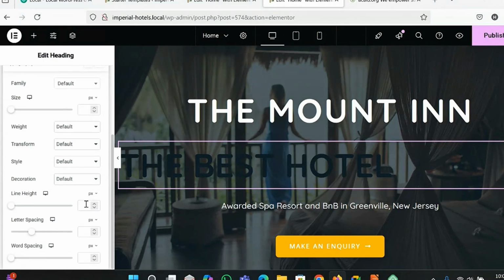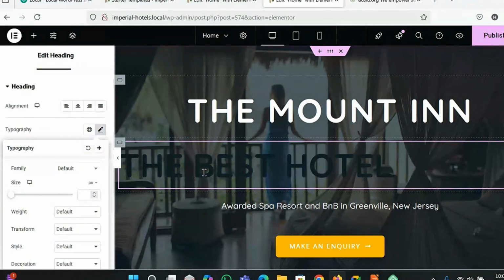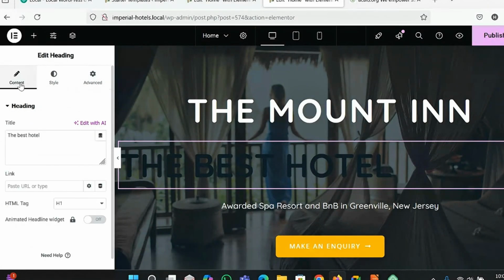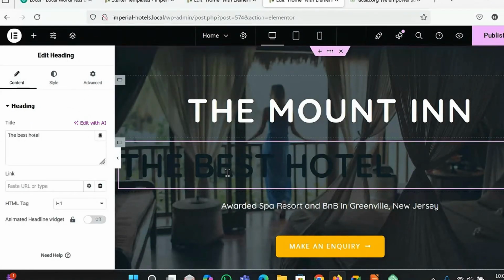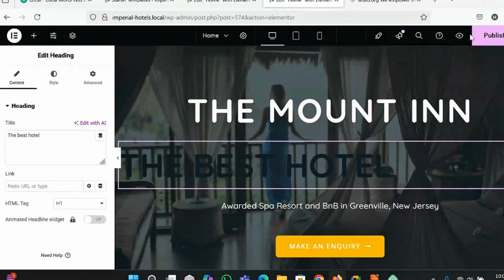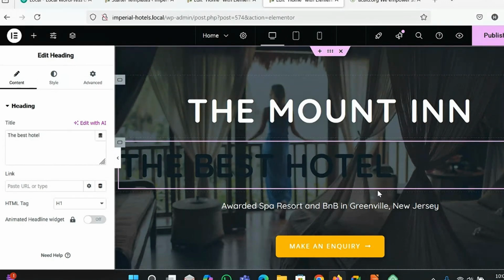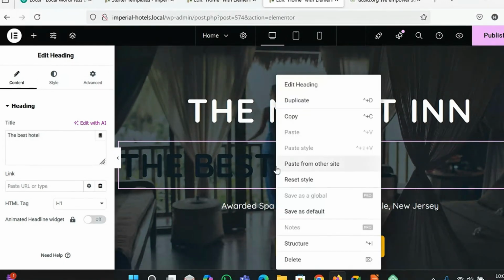You can underline it. Okay, anyway, I'm going to come back to styling, which is changing colors and all that, but this is how you add items. Okay, and once you add it, you publish. Okay, if you don't publish, changes will not be made. Okay, so most of this is just drag and drop.